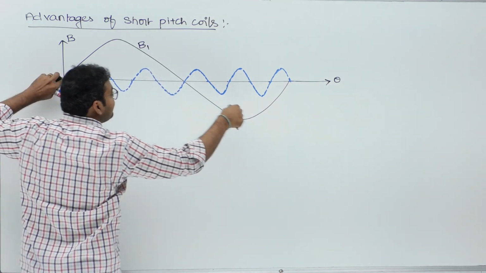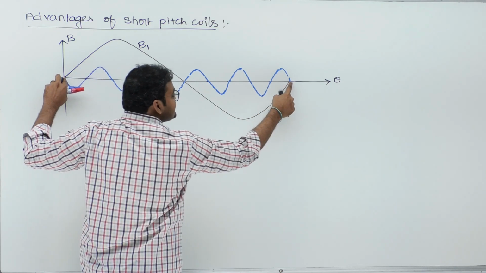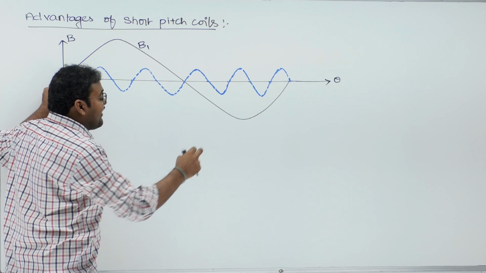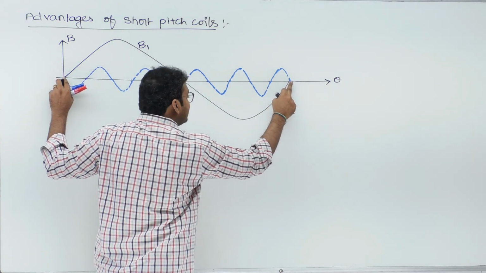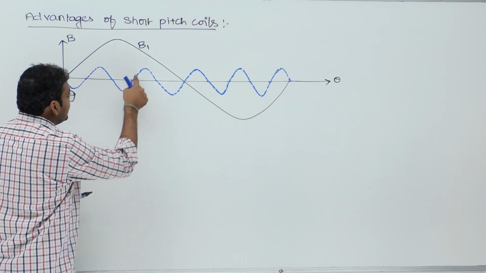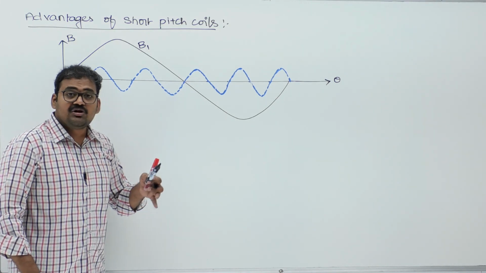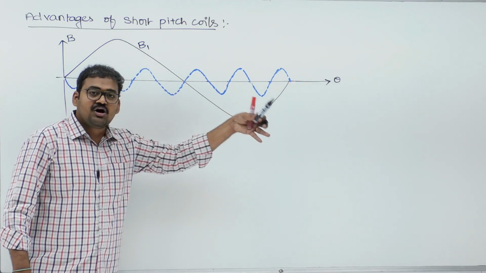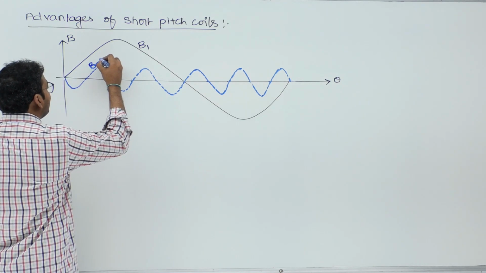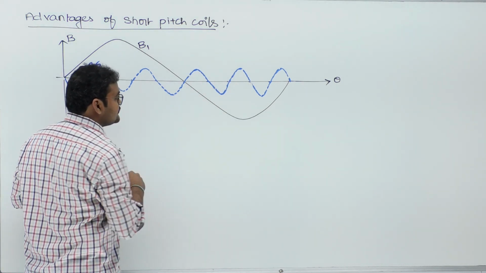If you see the fundamental wave, can I say exactly one cycle is completed? One cycle means how many degrees? 360 degrees electrically. If a fundamental component completes one cycle, fifth harmonic will complete how many cycles? You see, 1, 2, 3, 4, 5. Am I right? Seventh harmonic will complete 7 cycles. Ninth harmonic 9 cycles. Therefore, this is the fifth harmonic flux density waveform, because it completes 5 cycles.